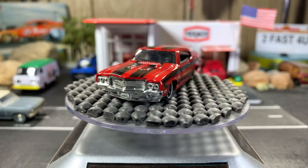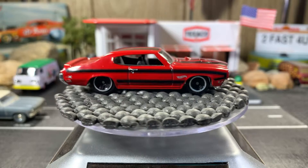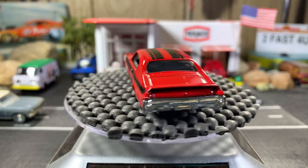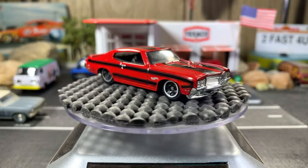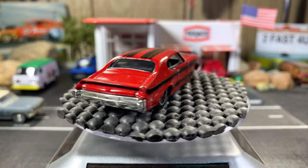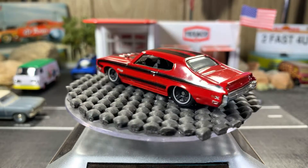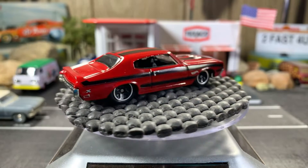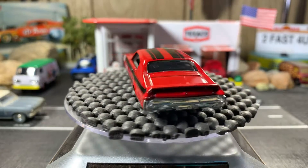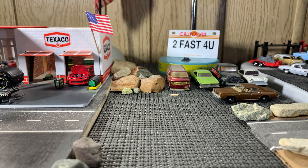Hello guys, this is Mike from Nitro Speed, hope you guys are doing well. I got a mail call that came in today with my PayPal money that I had earned when I sold out of my collection, and I have two or three more coming in the mail soon. There's a 70 Buick GSX and I want to start the video with that — let's go ahead and show you what I received today.